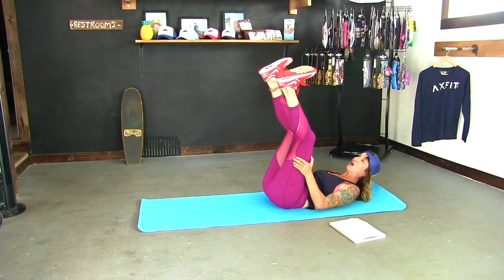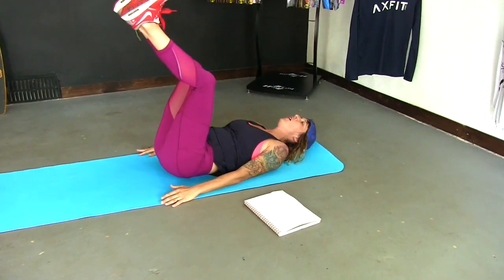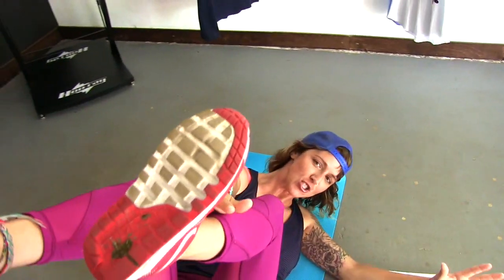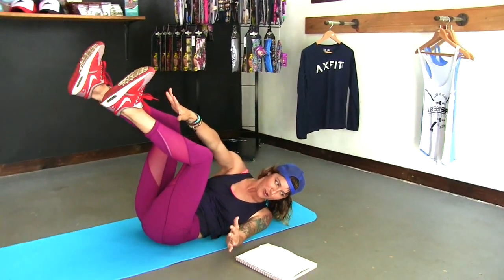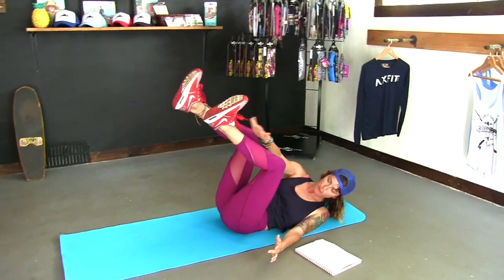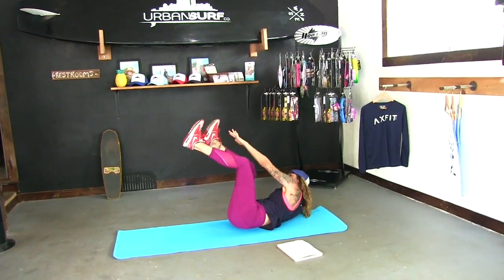All right, right into opposite toe touch crunches. So touch and then touch, nice and slow. All right, ready? Let's go. Hold it at the top a little. Really squeeze. It's okay to make some noise. So each round of abs has like a cross the ab move, the lower ab move, and an upper ab move. You want to think that way when you're planning your workouts.